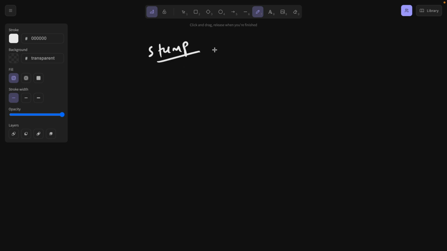A stump is a special type of decision tree that has only 2 legs.